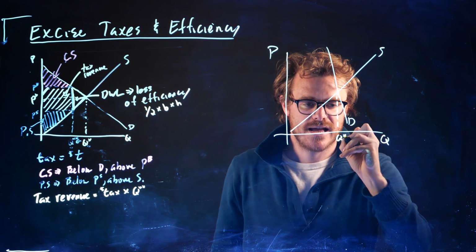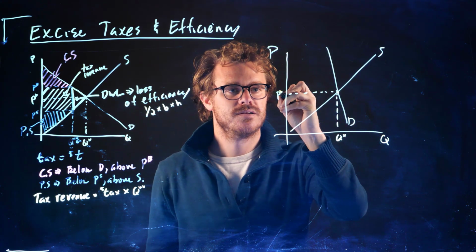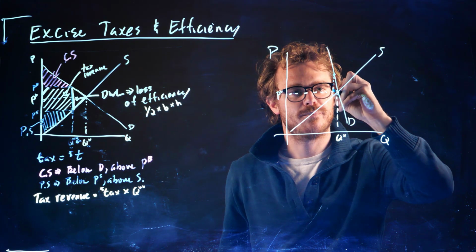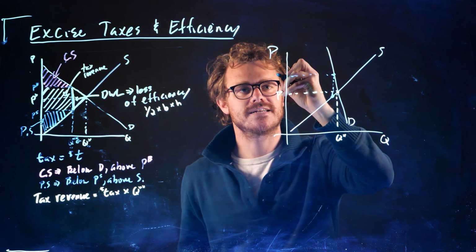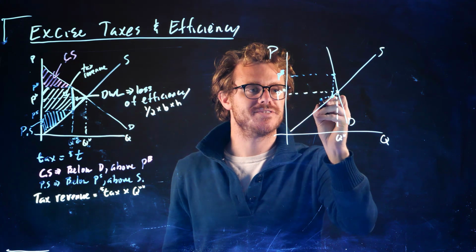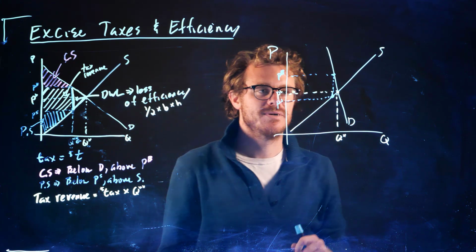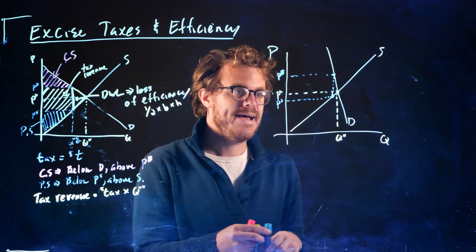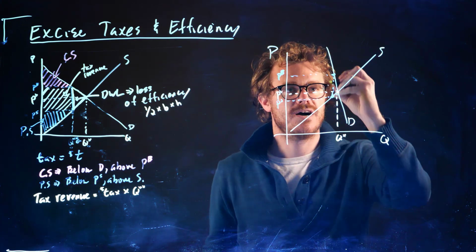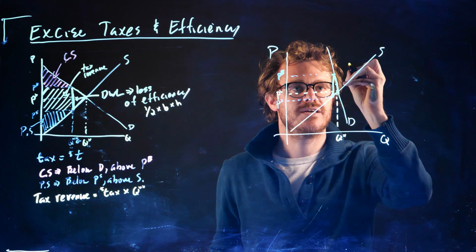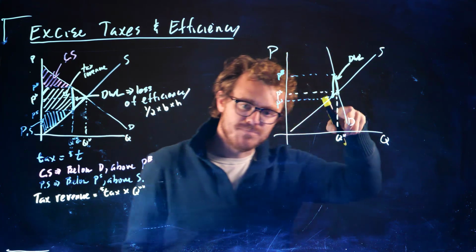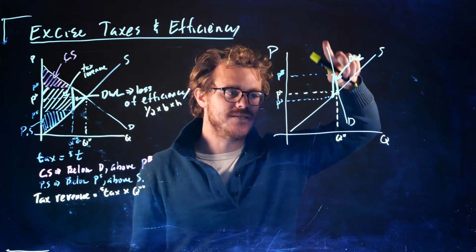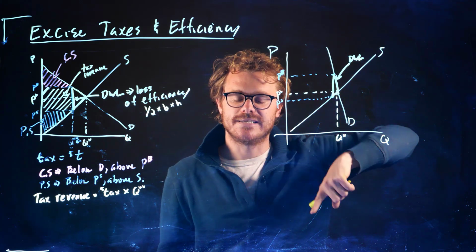So again, this is the efficient quantity. Here's the price. And if we created a tax wedge here, buyers are going to pay the majority of this tax. They're going to have the higher tax incidence. So PB is way up there. It's a big increase for buyers, but sellers are only going to have a little change in the price they get. And now look at what happens to this deadweight loss. Remember, the deadweight loss now is this triangle here. And it's much smaller here than over here because of how inelastic this demand curve is. It'd be small if the supply curve was really inelastic too.